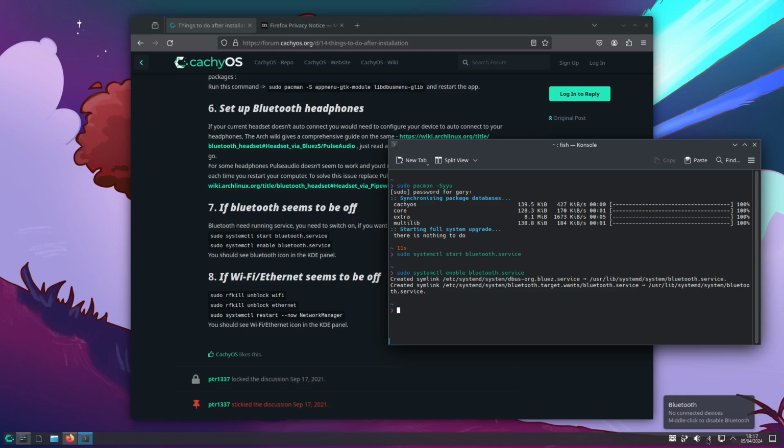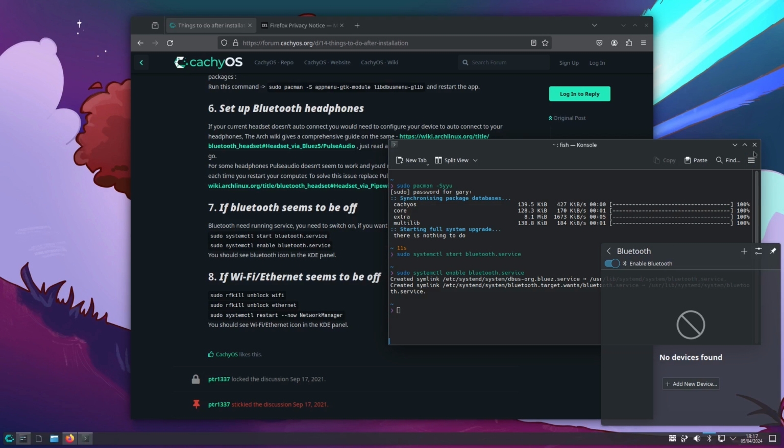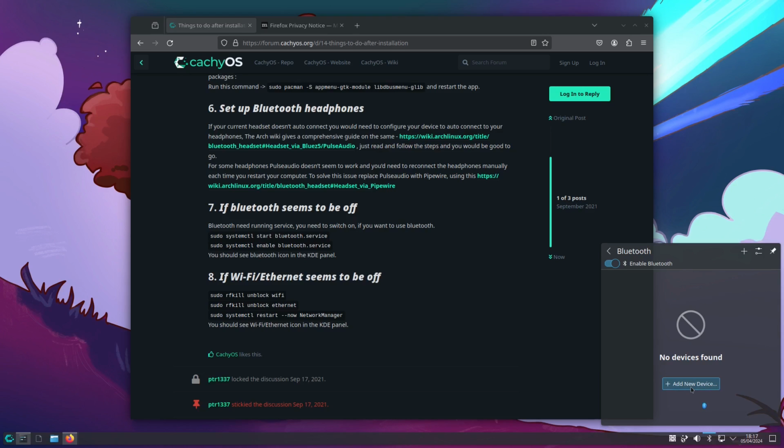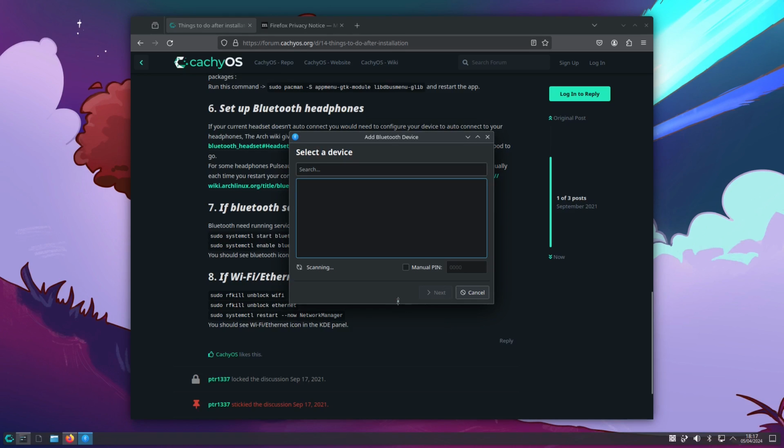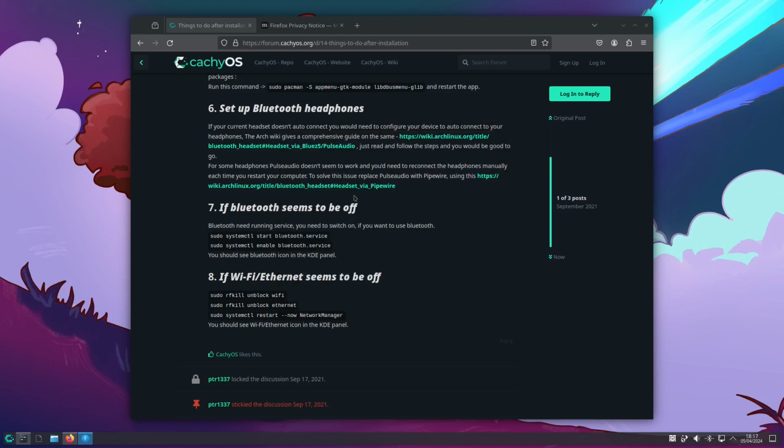Now we've got an icon in the panel. Add new device. It's Falmer speakers. Connecting. And that's it connected. Now, okay, it wasn't straight away, and it was easy enough to find this article to turn on Bluetooth, but for the everyday Linux user, you wanted that just to be there to start with. So that's something that could be improved in the future, but it was easy enough once you found this web page.